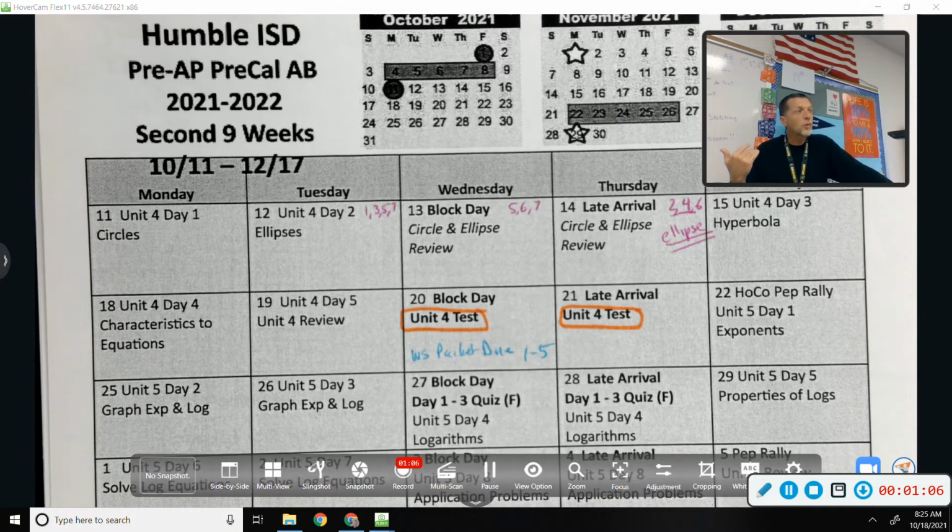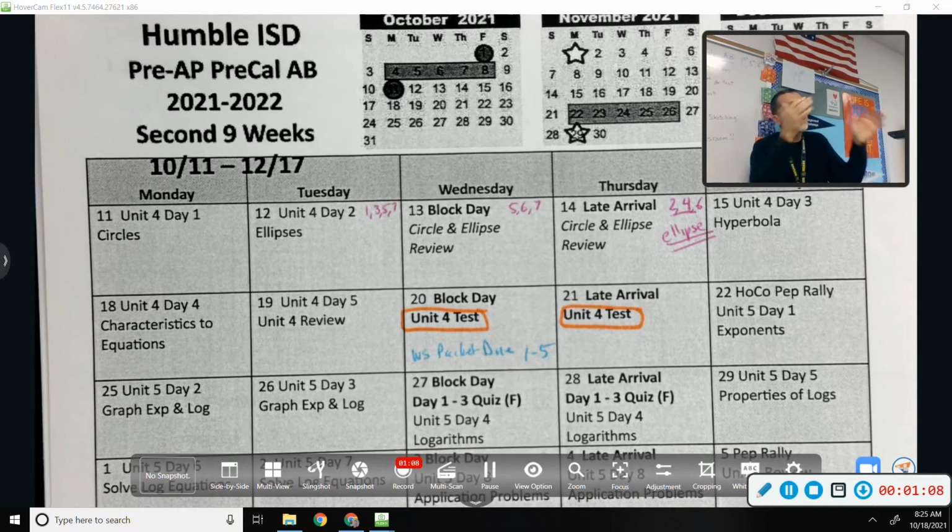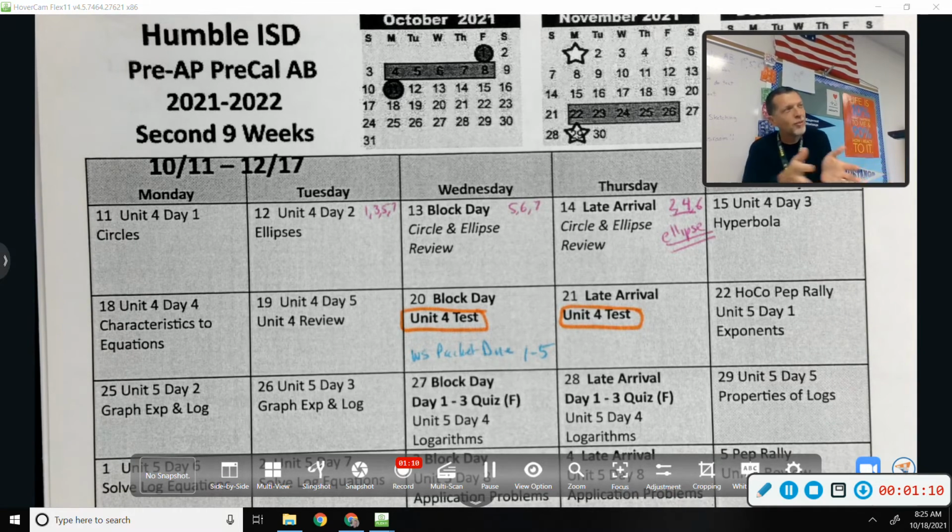So that's what we're doing today. Instead of me giving you the equation and you driving forward to the information, I'm going to give you the information, and you're going to put it in reverse and back up to the equation.